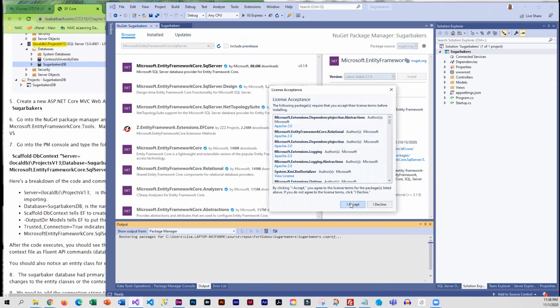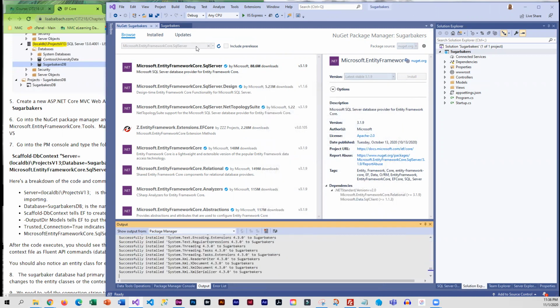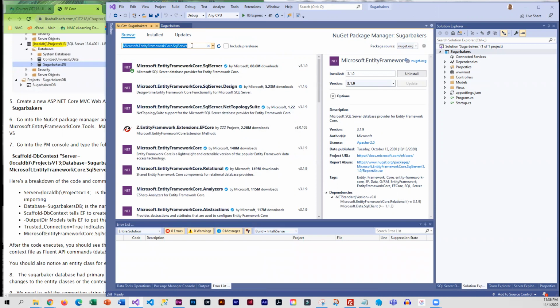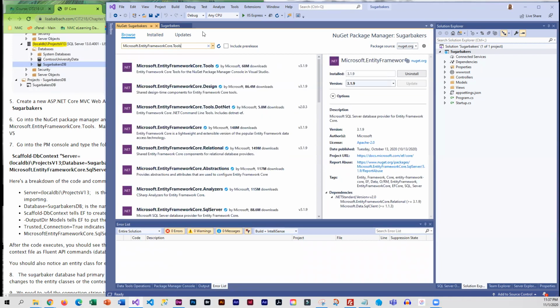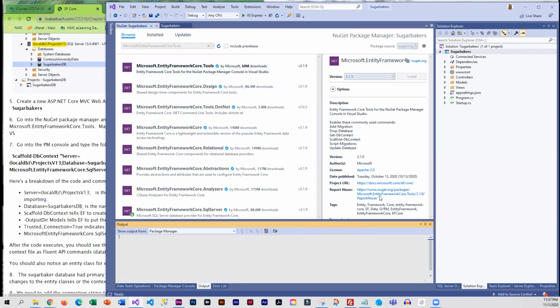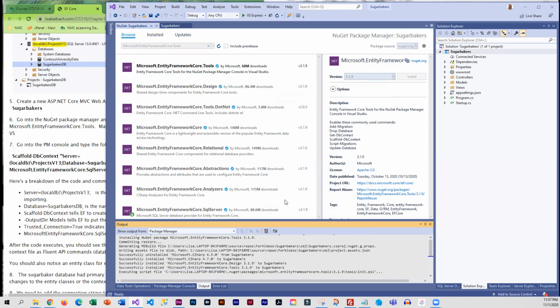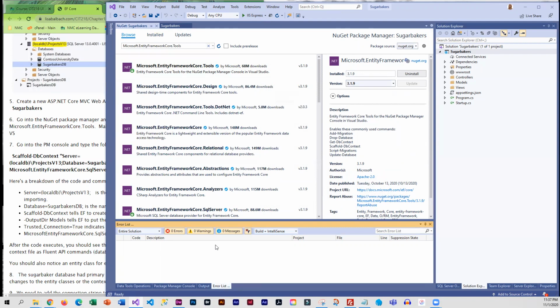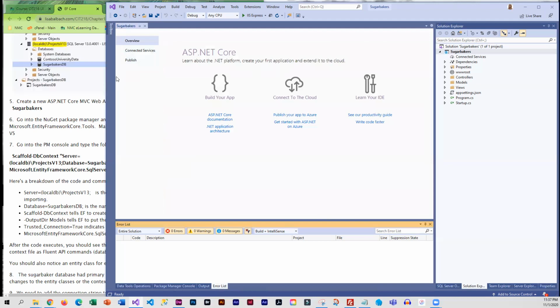And then we'll do the tools. All right, so it looks like that's all installed. Let me close out of that.